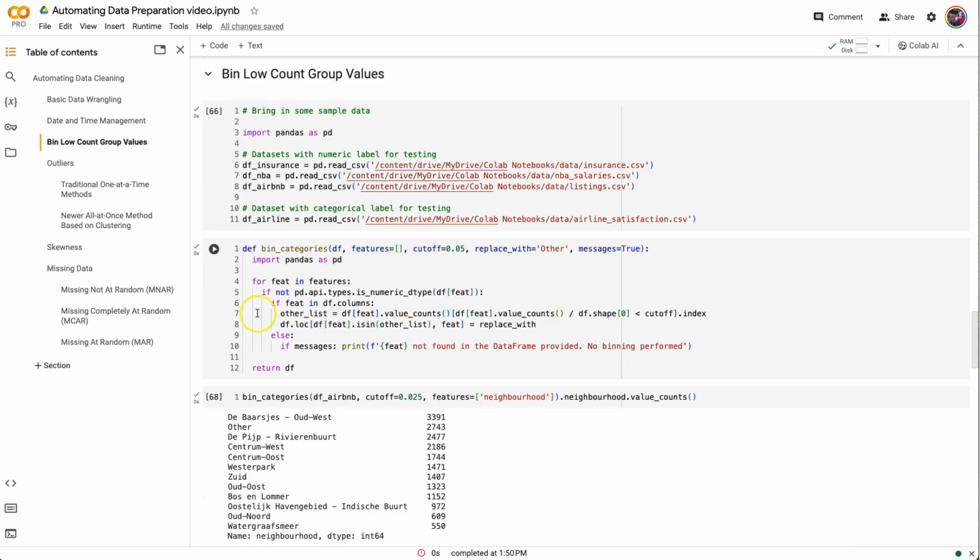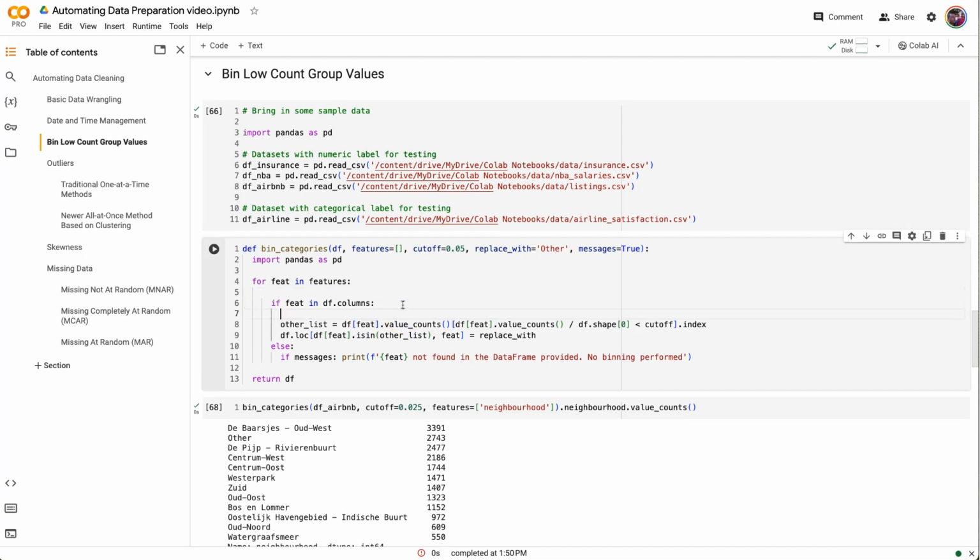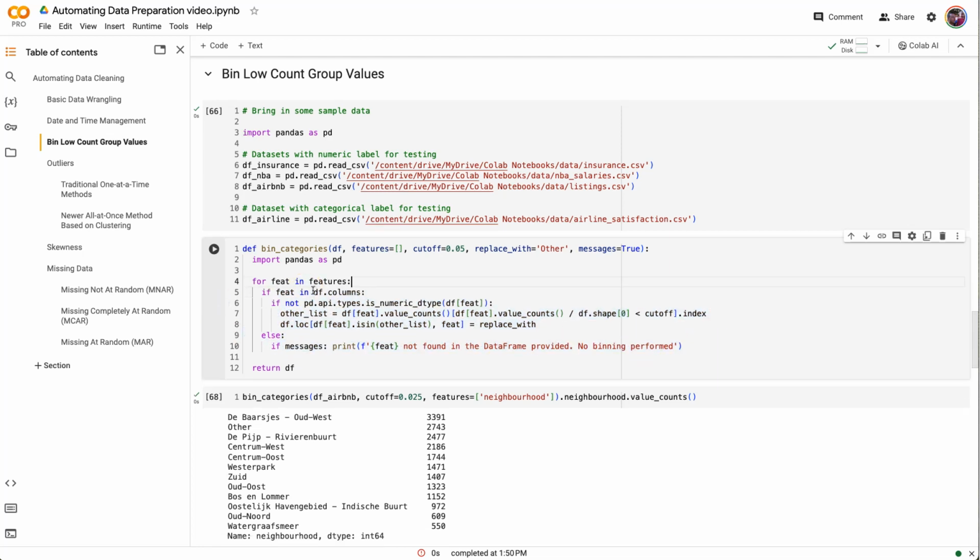All right, so up here, I'm simply going to move this one inside of that one, which means I'll have to tab these in and then grab all of them to go back. Shift tab. There we go. So now as it goes through each feature, it was getting an error on this line because it was saying we can't check to see if it's a numeric data type because it doesn't even exist in the data frame. And that's where the error out returns. So by reversing those, it will check first and not have that problem again.